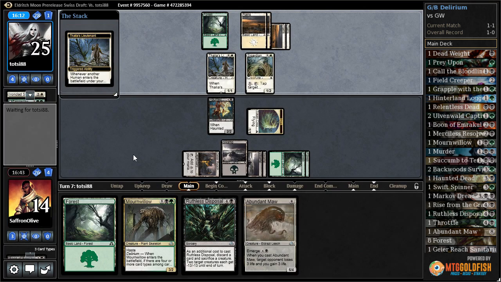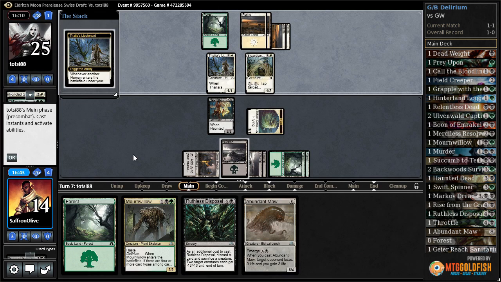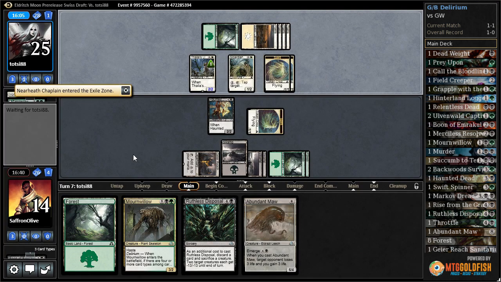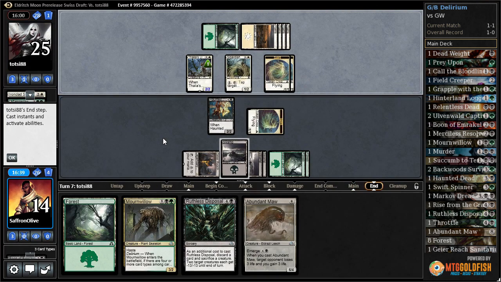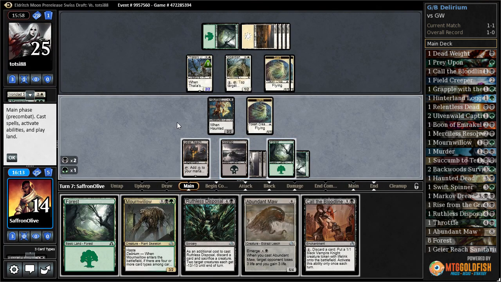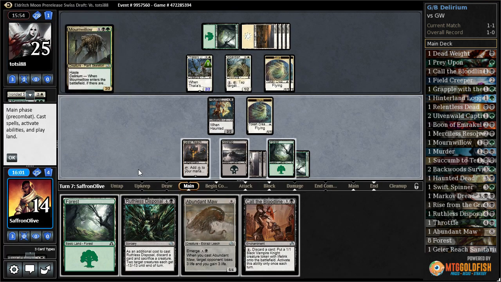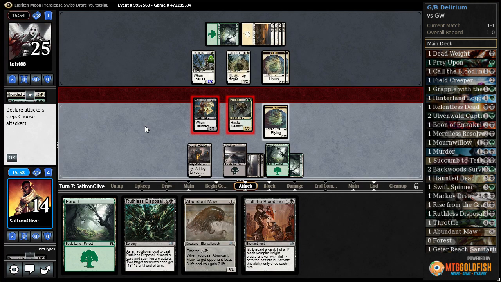Alright, opponent plays a priest, pumps up the Thalia's Lieutenant, and gets a couple of spirits. No attacks. Do we just want to kill these things, or do we wait one more turn? Well, let's play Mornwillow. Do some attacking.